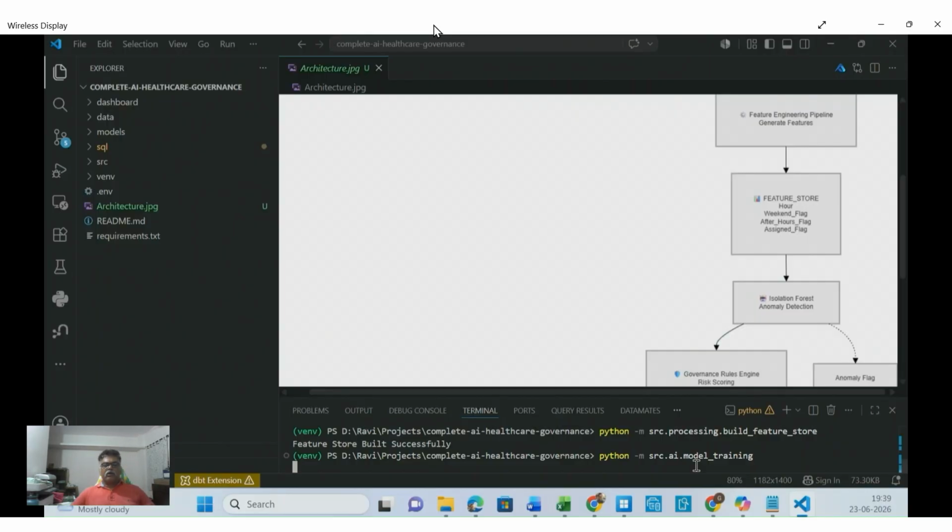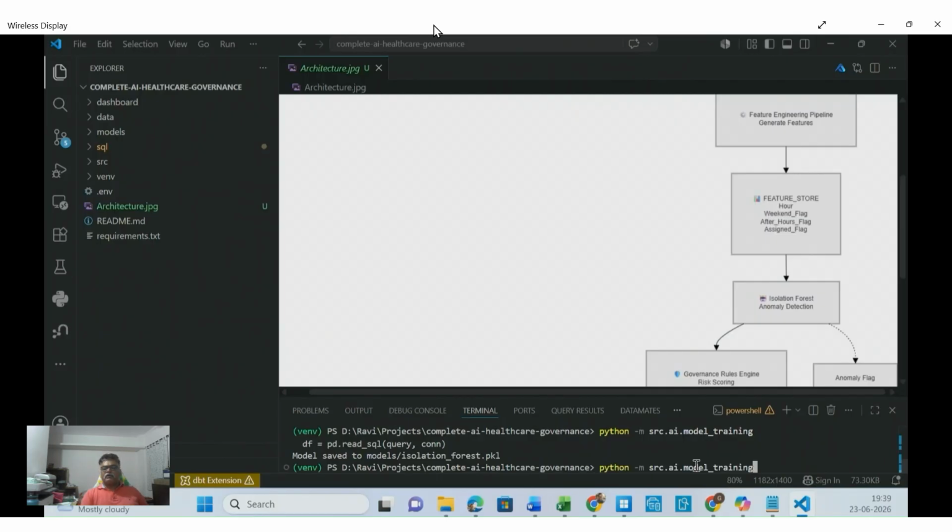After this, we'll run the pipeline so that it will load the data into the compliance table using the AI and the explanations for that. Now we'll run the source pipeline.